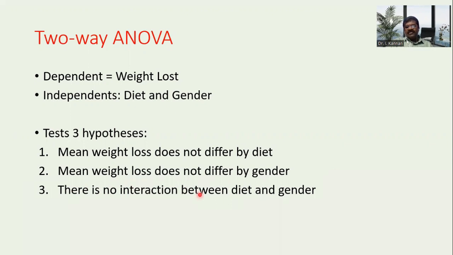Okay, so you will see for this, and then finally you will do a two-way ANOVA to find whether the diet and gender together have any interaction and influence the weight loss. Okay, so if you have this type of hypothesis, and if you have this type of data set variables, then you have to go for two-way ANOVA.